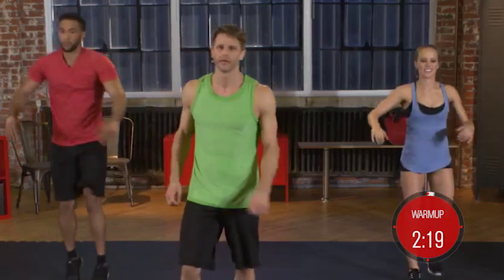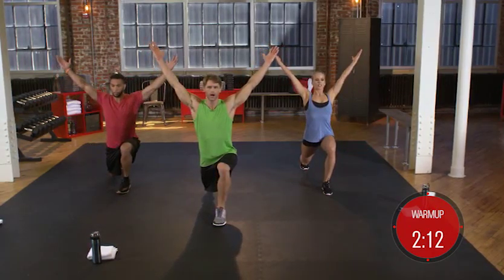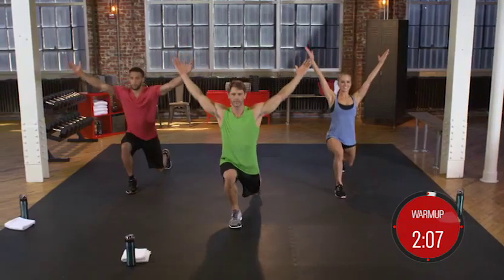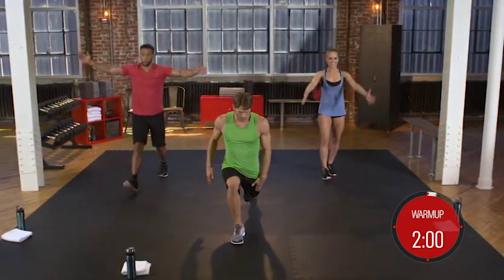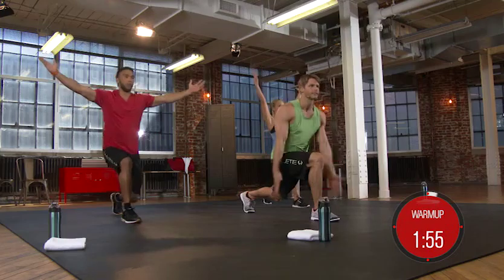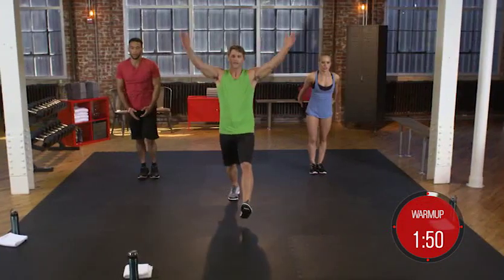Shake it out. We're getting a step out Y coming up next. Big step out forward, plant your front heel, arms come up into a Y, step back, and continue. Here we go, stepping out, that's it. What we're looking for here is a big stretch in the front of your back leg. You guys keep going. Right here, we want a nice stretch. Our heel is down on the floor, nice and stable. We're pulling our hands back into the Y position, and keep it going.